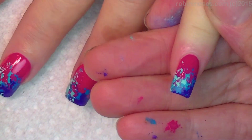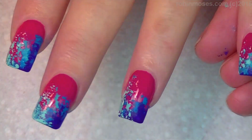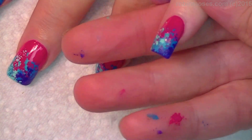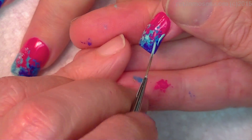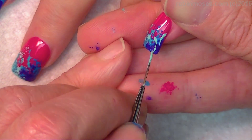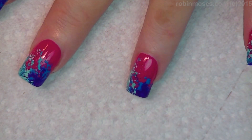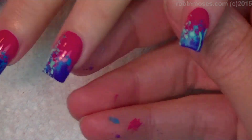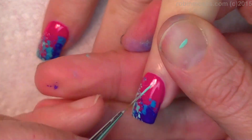So now I have this really cool beach look going on with the waves and this and that. On the purple, I'm going to go in with the light teal on the opposite side and just make a few little lines going down. That might be a little bit too thick of paint, let me spray it down. If you're having problems with your paint pulling up and not getting straight lines, make it thinner.